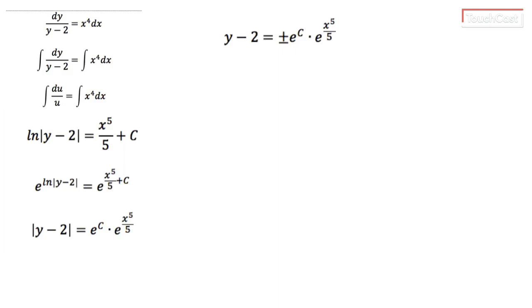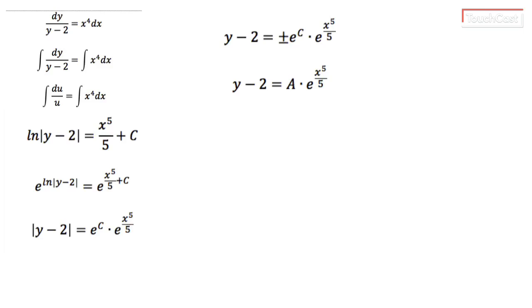You can see here, I got a little excited and I actually undid my absolute value bars first by putting a plus or minus sign. If I do that, then positive or negative e to the c is just some number, positive 1 or negative 1, times some base, 2.71828, raised to some constant power. You can actually group all three of those symbols together in your new constant, which I'm going to call A.